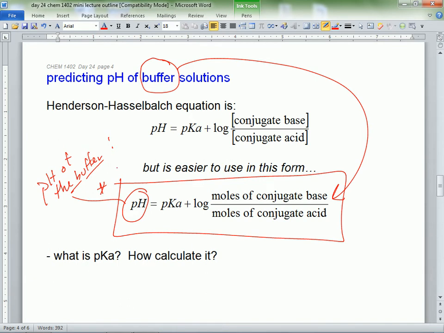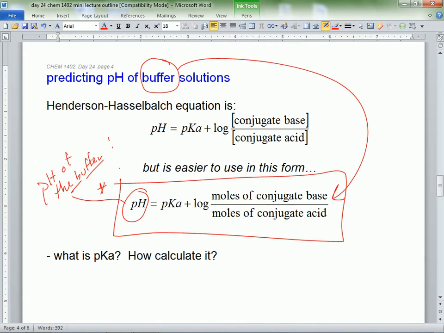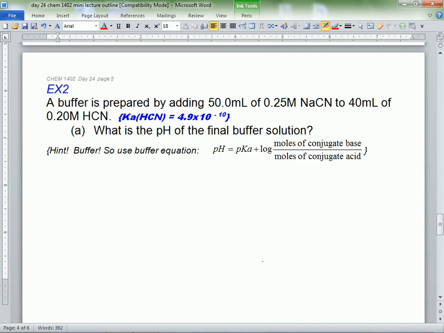Okay, now a lot of you have had lab. Lab this week is 28. And so getting the moles, no big deal. We already talked about it. Multiply volume times molarity. Just make sure volume's in liters. How do you get this? If you've had lab, you know. pKa is the negative log of Ka. Where do you get these Kas? You have to memorize them? No? You get them where? Tables. Yeah. Okay. So pKa is negative log Ka. Good. How do you plug that in the calculator? Exactly. Let's figure that out.